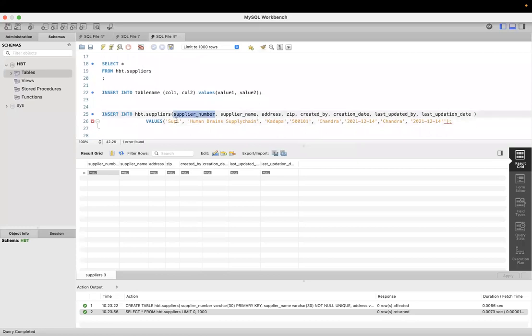The supplier number is going to be supplier 1, supplier name is human brain supply chain, address, zip, and created by, creation date, last updated by, and last updation date.